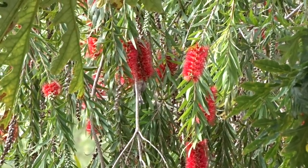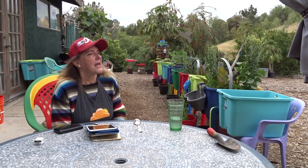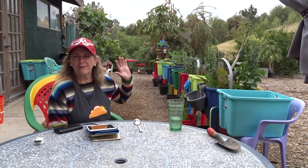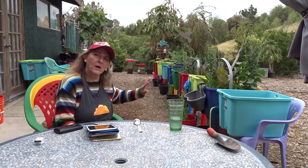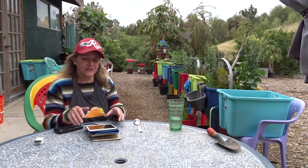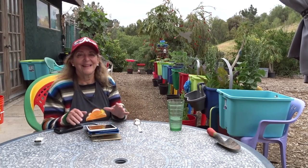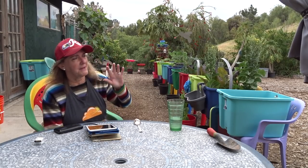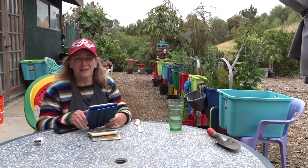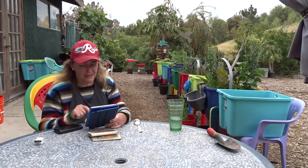Pat is trying by putting things closer together. Oh, I think she means planting her garden closer together. If you plant your garden closer together, you have less maintenance for it, and you can come out here and water everything, walk through it quickly, even harvest closer together, you save time. And I have found that people that save time end up making it permanent. If you have to come out here, and I've talked about this, water things that are all over the place, and you're running around, and you're worn out by the time you're done, that's when it becomes a chore, and you won't make it permanent. I just want you to make it permanent.